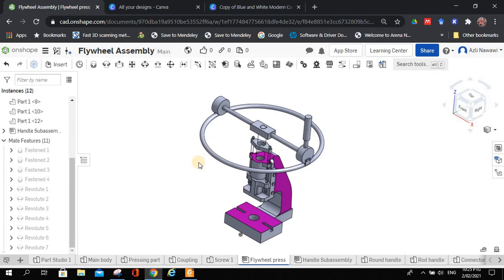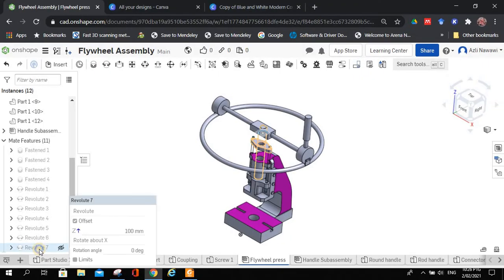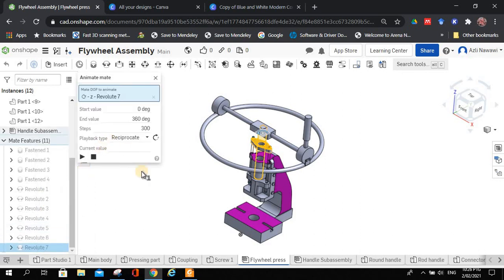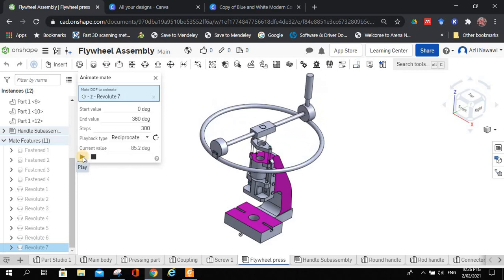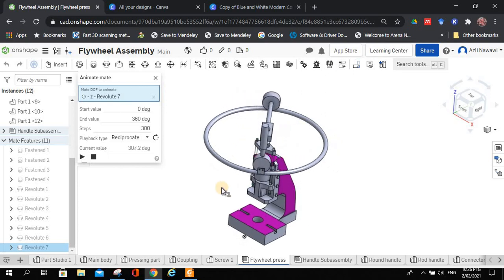Okay, so try to animate. Okay, and this one, the revolute, is the last mate, the latest mate that we did. So right click on that one and try to animate and click animate. Okay, you can see it's moving, right? Very nice. Okay, now we are finished. So that's how we do assembly in Onshape.